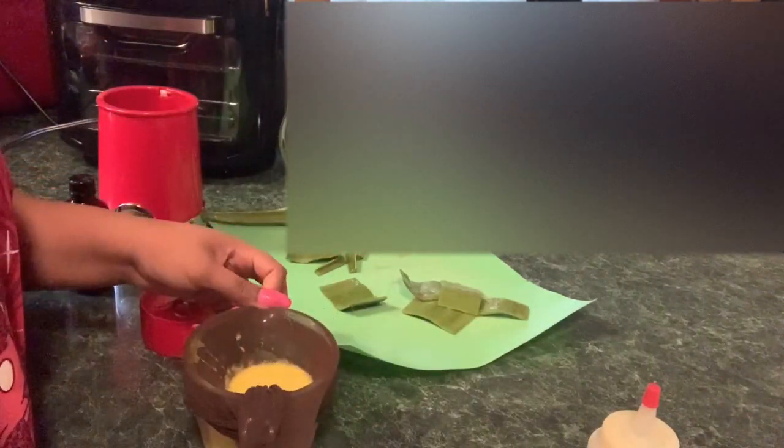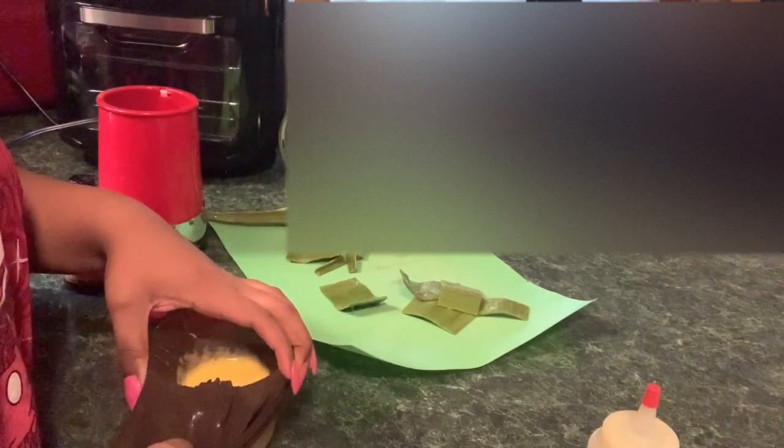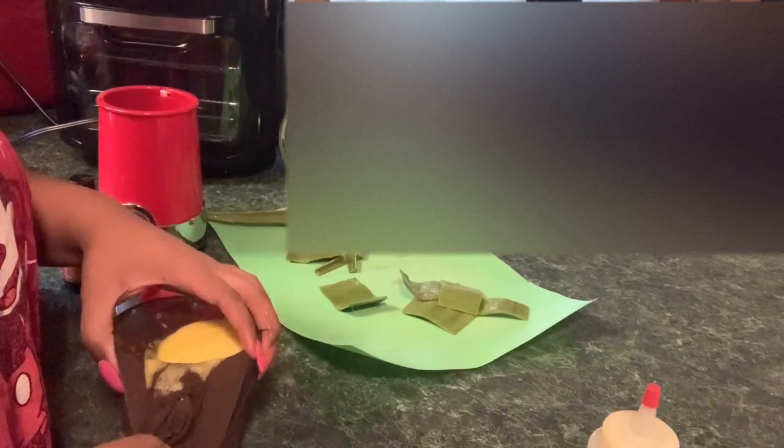Y'all, this kind of looks like egg yolk, doesn't it? But I know that's the castor oil making it look like egg yolk. So here's the fun, icky part. You take the stocking off the bowl and you squeeze the gel through the stocking, making sure that you get all the gel out of the plant that you blended up.